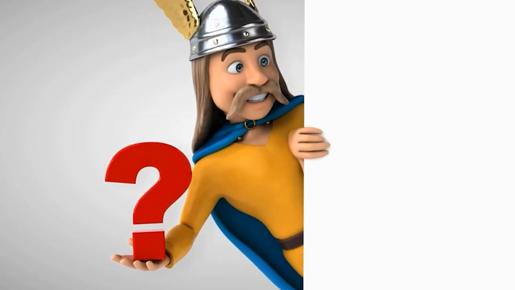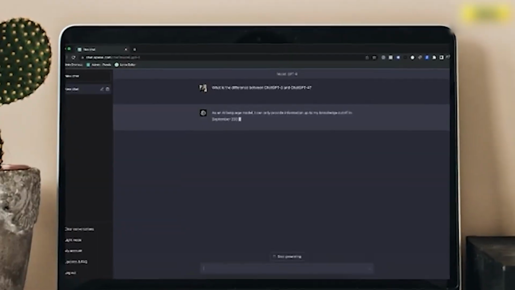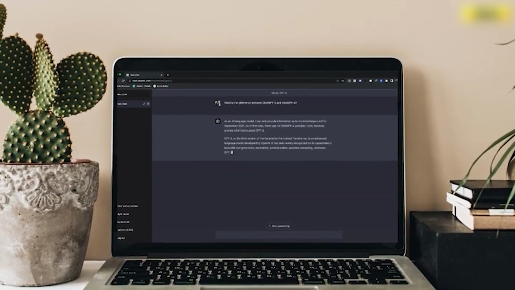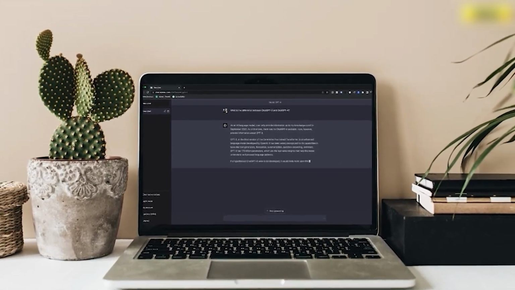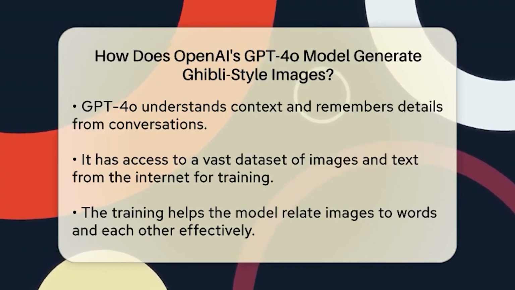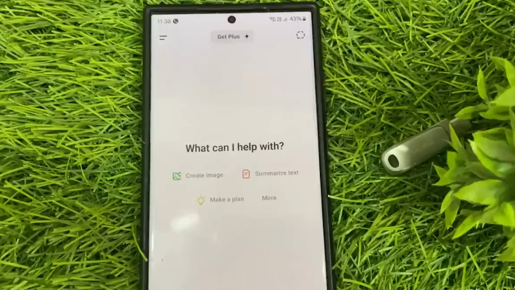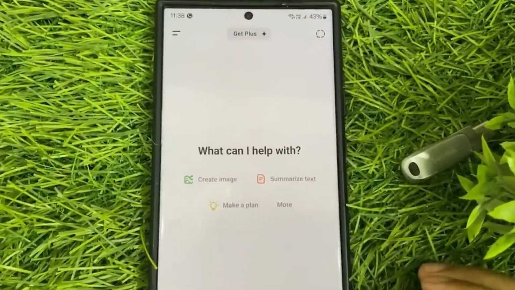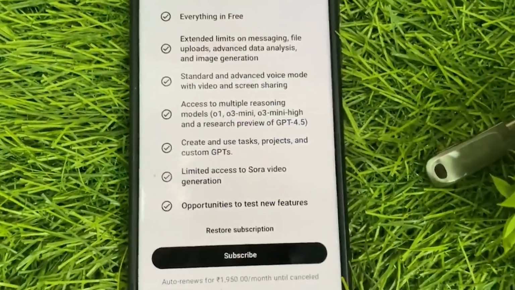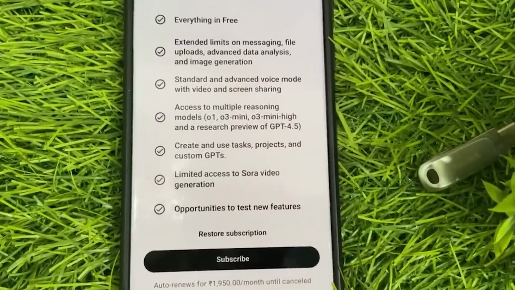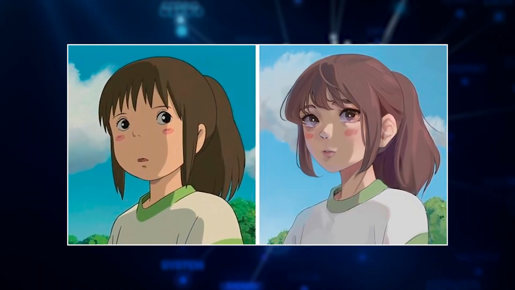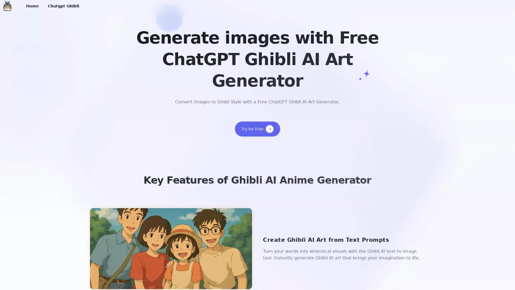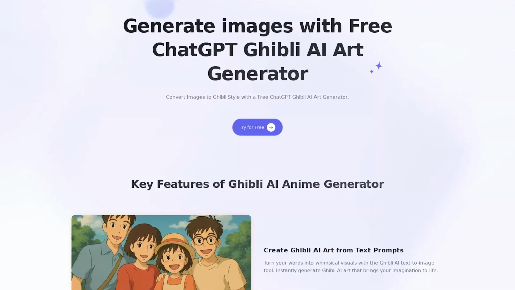How to create your own Ghibli masterpieces. Now, I bet you're wondering, how can I try this myself? Don't worry, I've got you covered with a step-by-step breakdown that'll have you creating magical transformations in minutes. First things first, you'll need access to GPT-4o. This feature is available to ChatGPT Plus, Team, and Pro subscribers, but OpenAI has also made it accessible to free users as the default image generator. If you're serious about creating the best possible images, I'd recommend the paid tier. It gives you faster access and more generations per day.